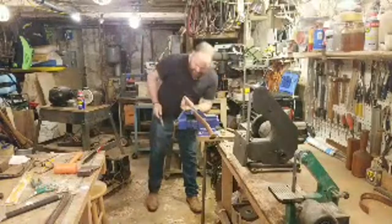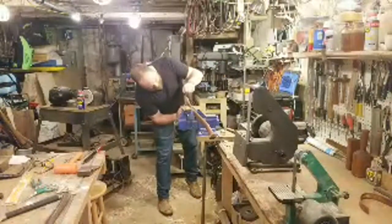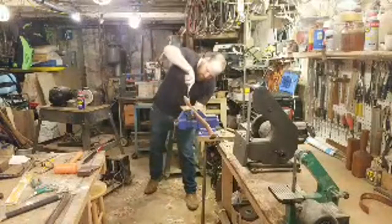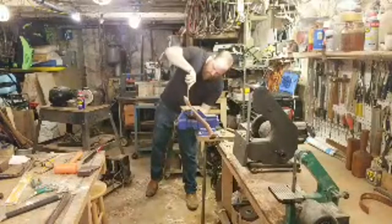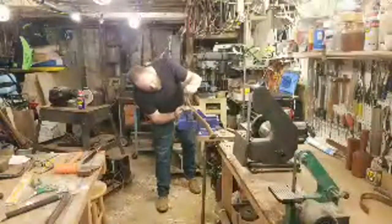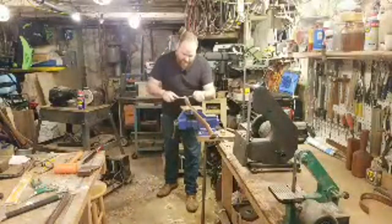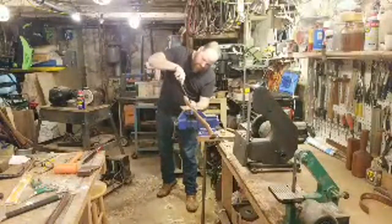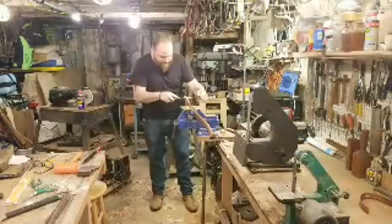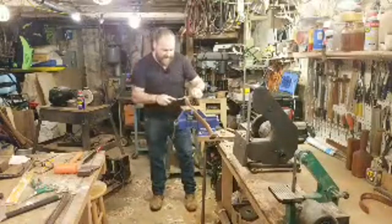All right, so we're getting a good bite there. A little bit less there. Take a little bit more off the back. Just take a little bit off the sides. I'm doing a general all over pass, but mostly just off the back because I want the back of that head to sit down a little further. Straighten up the top of the axe head.